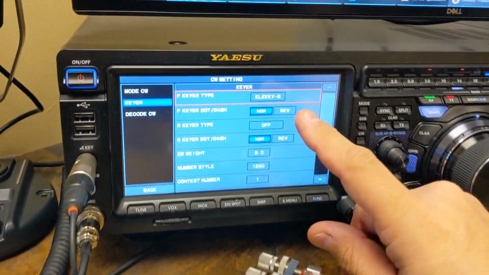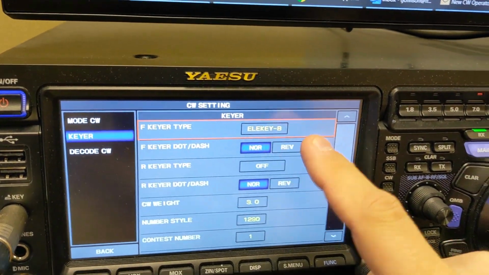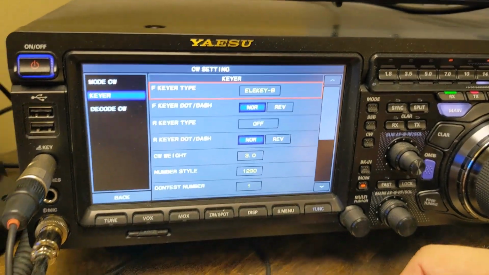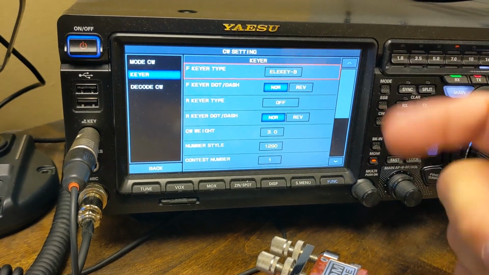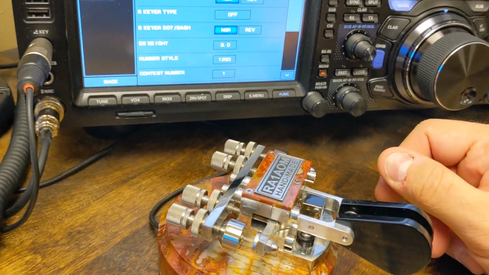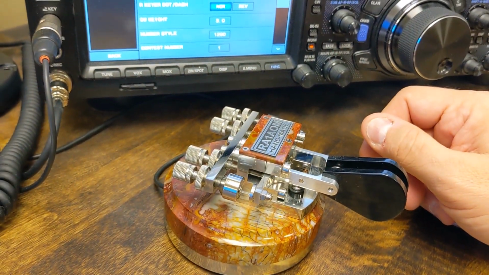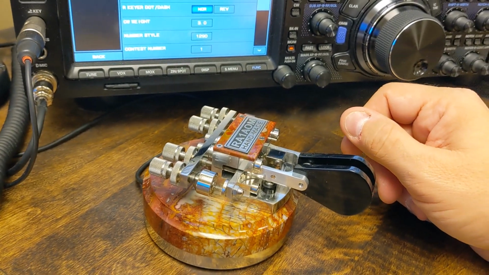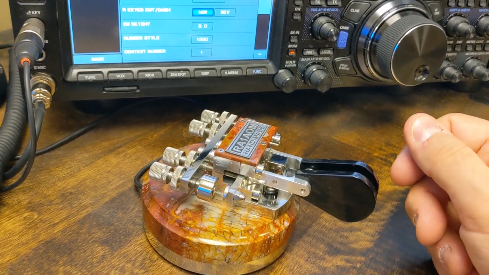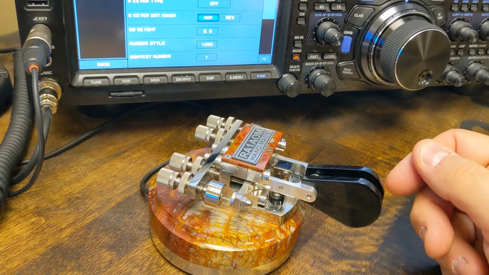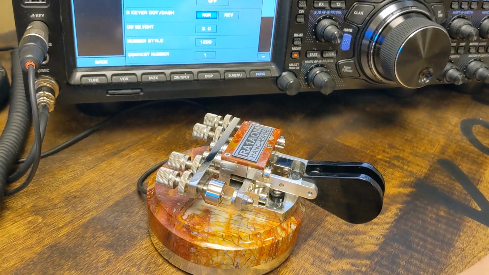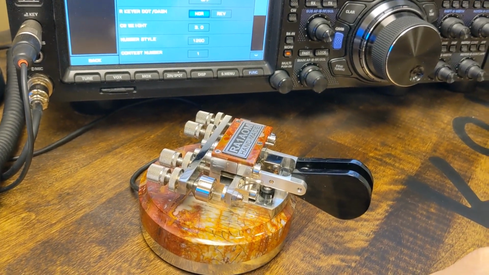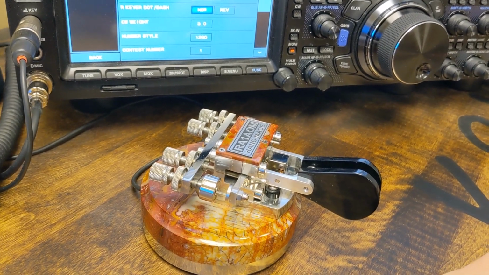Right now I have Iambic B set up in my Yaesu 101. And I'm just using this because it's going to be an easy way for me to switch back and forth between A and B. And I'd like to do something as simple as send the letter N, which is a dash and a dot, or a da-dit, right?